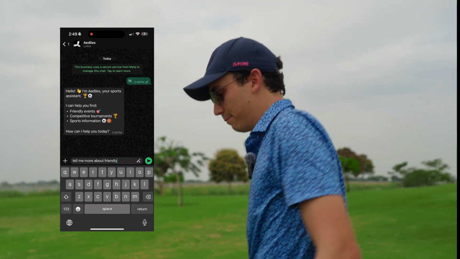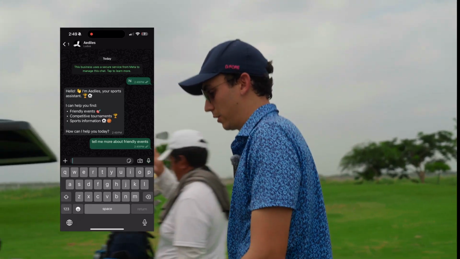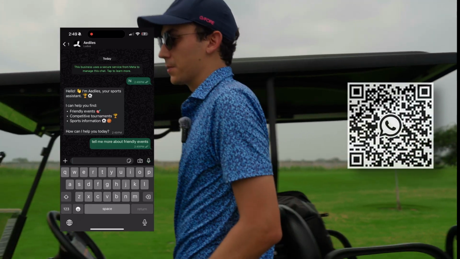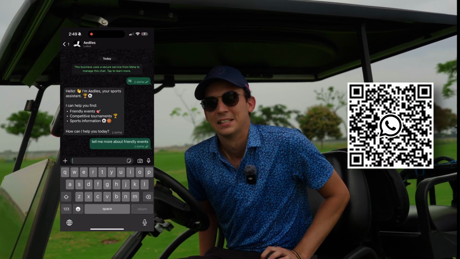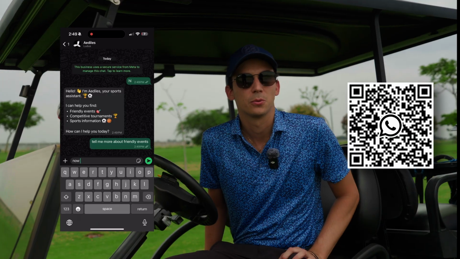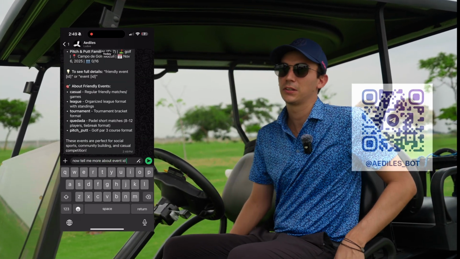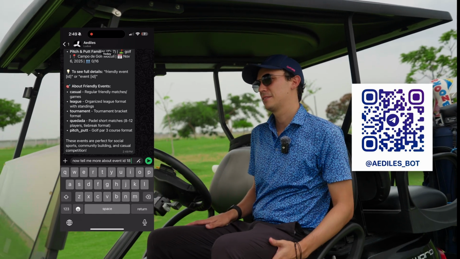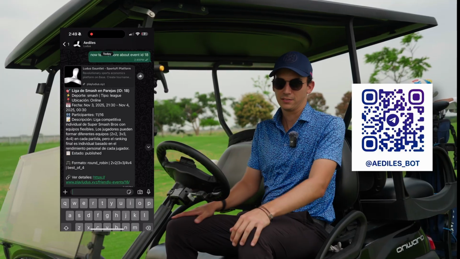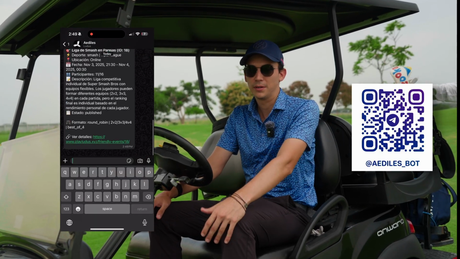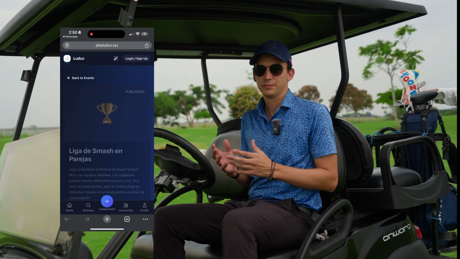Now with more integrations we're able to connect the agent to our WhatsApp business account, which is just a regular WhatsApp number that anybody can text to gather information, register to an event or organize an event. It also connects to our Telegram bot, meaning that, for example, if I create an event, anybody can text this agent and query that event and ask questions about that event, and it will keep everything organized together.